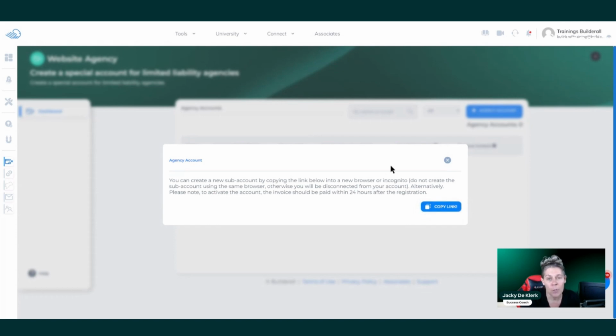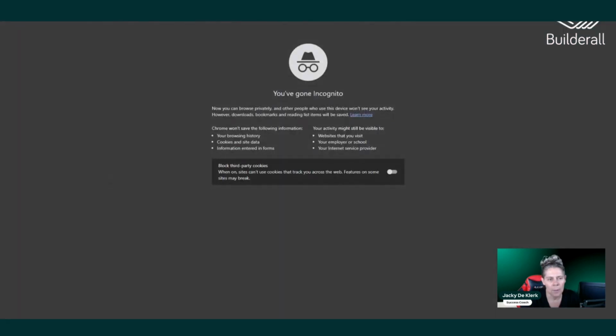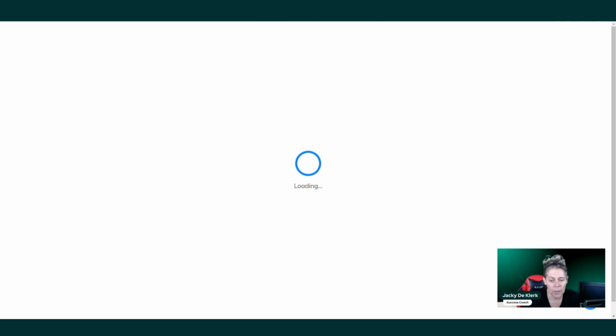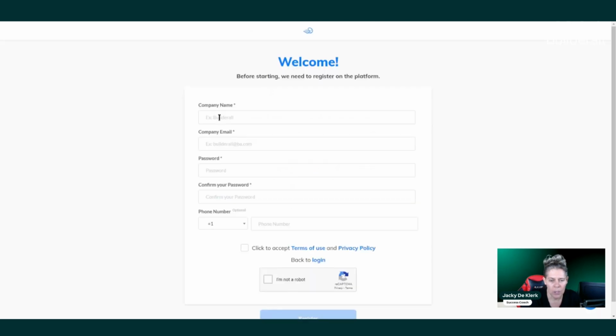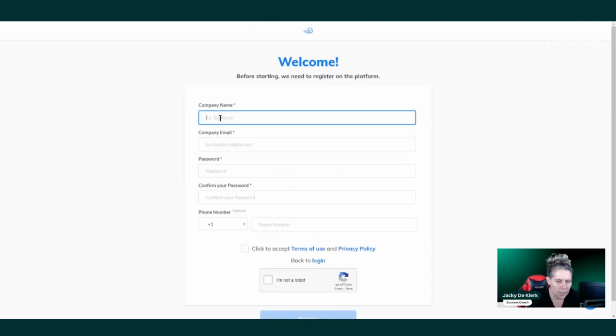So I'm going to stop sharing my screen now because I need to shift from this screen to another and then share the incognito screen with you. So let me just do that and share the other screen so that we are on the same place. So right here, we're going to type in that URL that we just copied. And we are going to go to a place where it's going to ask you for some information. So let's give this information.